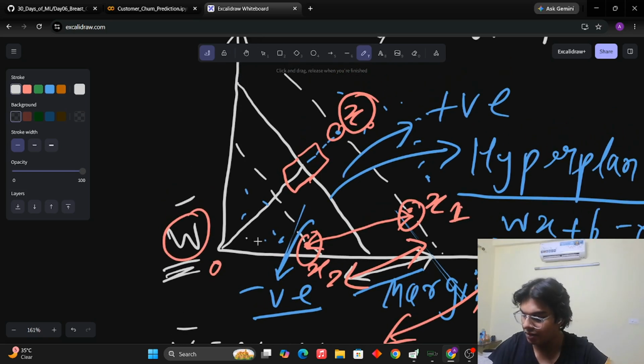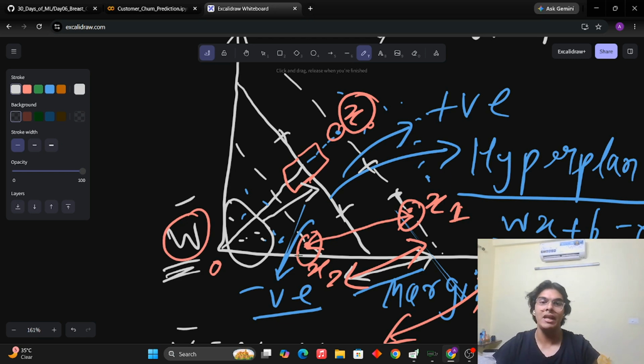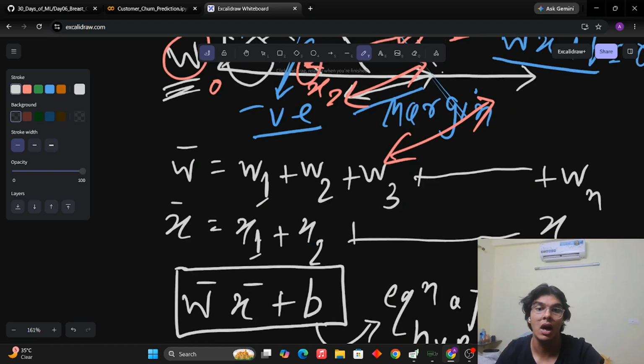So these points right here, these ones, these are all very far from the hyperplane. And points like this one, points which are the support vectors, which are lying on the planes, they are very close to the hyperplane. So they are going to have a higher influence if the gamma value is too large.